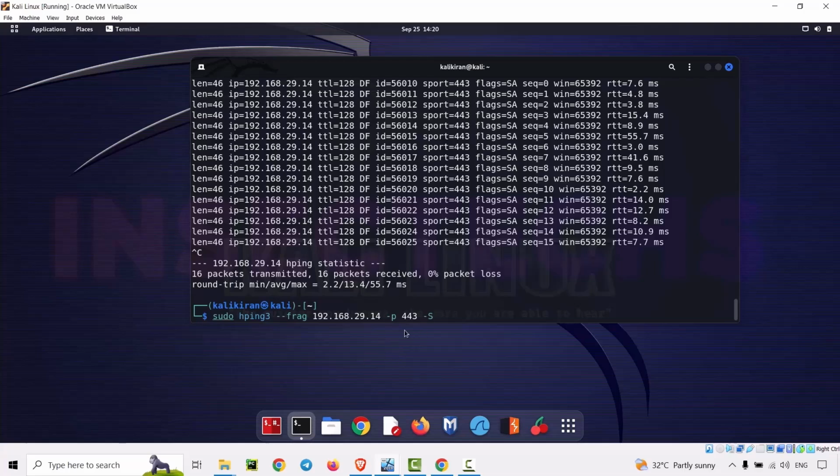Okay, so let me hit Ctrl C. The command is sudo hping3 frag, target IP address and port, that is the destination port, from our machine, and when we set the SYN flag, we can perform IDS or firewall evasion tactics. This is called a fragmentation attack, where the attack is fragmented across multiple packets to evade these firewalls or access control lists, and these packets will be reassembled at the target machine. In this case it is 192.168.29.14, and we can actually send data with malware content in it, so that this attack can be effective against older firewalls.